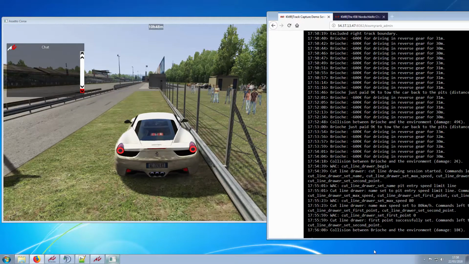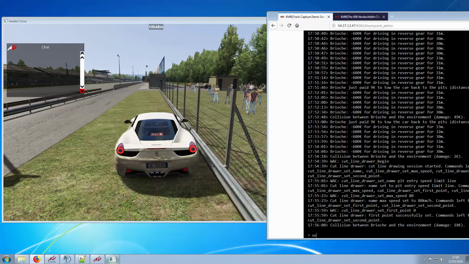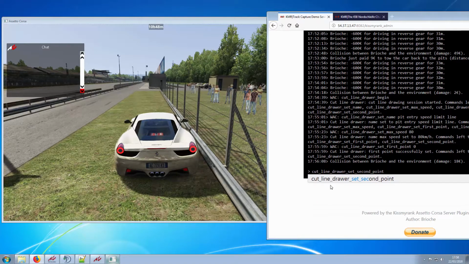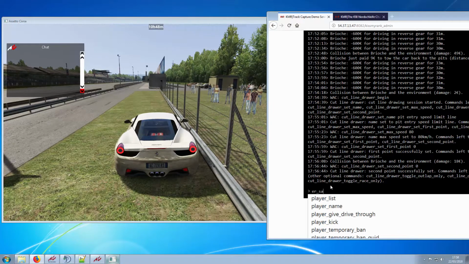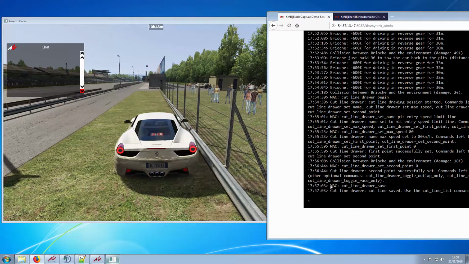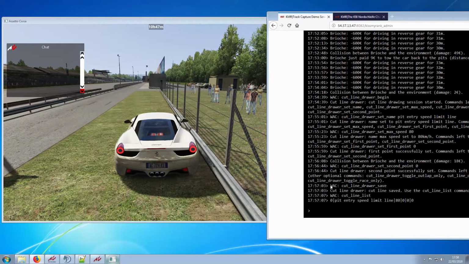All right, and we run the set second point command: cut line drawer set second point, with our car ID, which is 0. And so we set the second point, and then we can save it. When we run cut line drawer save, our temporary sketch becomes permanent, so the line will be active. If I now run the cut line list command, we will see my line there, which is the pit entry speed limit line.